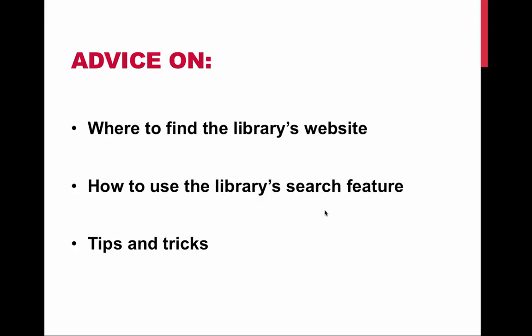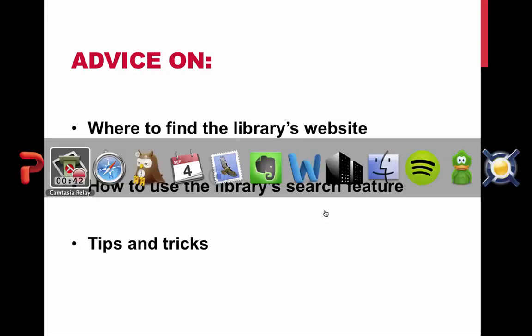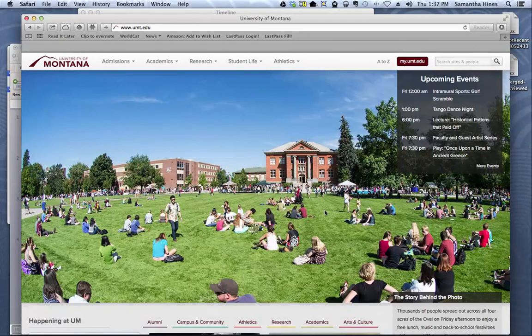The main benefit to using the library's resources is that we provide you with a selection of informational resources, books, articles, that sort of thing, that are focused on your topics and are produced by people who are qualified to express the opinions and data that they share. But to get to these things, it's a little less obvious than perhaps a web search would be.